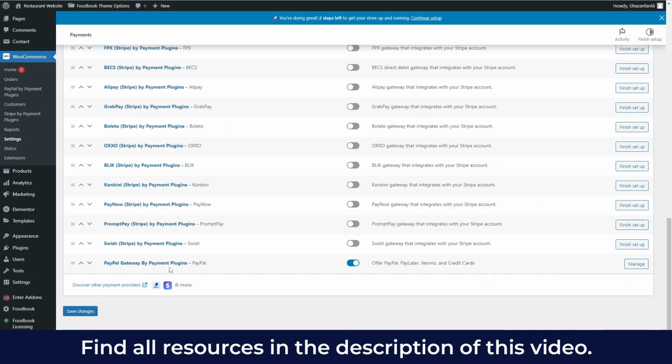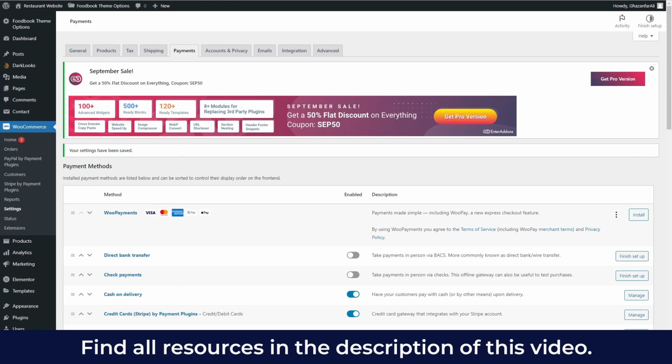We want to enable the credit and debit card and the Apple Pay and the Google Pay right here. Now at the end, once you connect your PayPal, here you can enable that one as well, and then click on this save changes, and with that your payment gateways will also get activated.